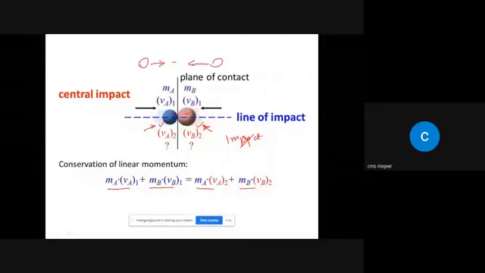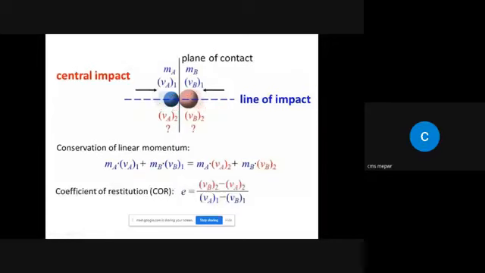But if you observe here, we have two particles and we want to find the velocities VA2 and VB2. In other words, there are two unknowns, but we have this single equation. So it is not possible to find these two unknowns with a single equation. But on the other hand, we have another equation, another term which we just defined, that is the coefficient of restitution.